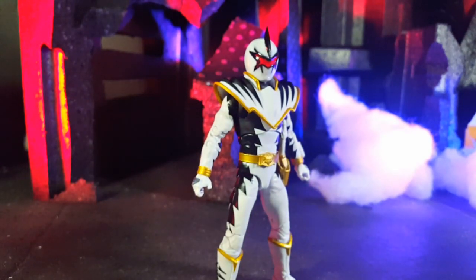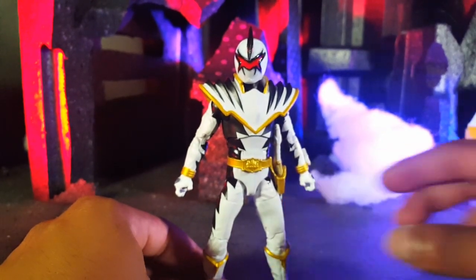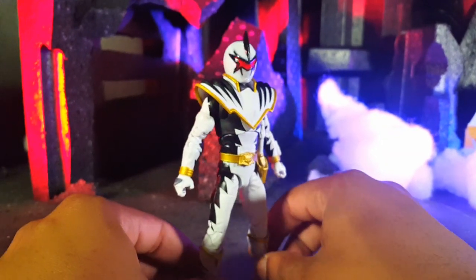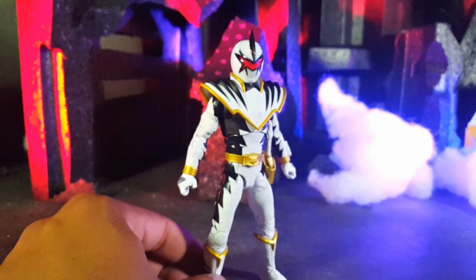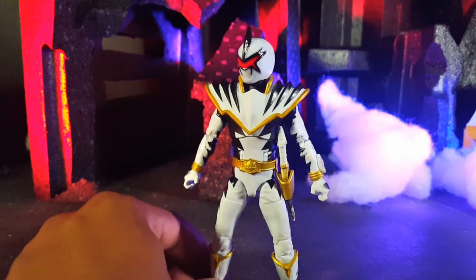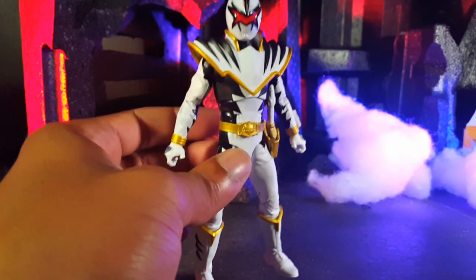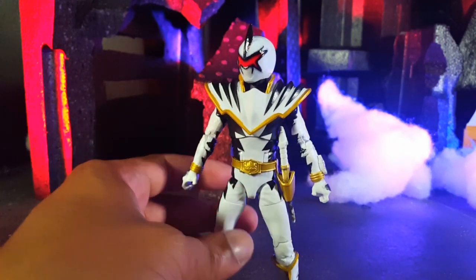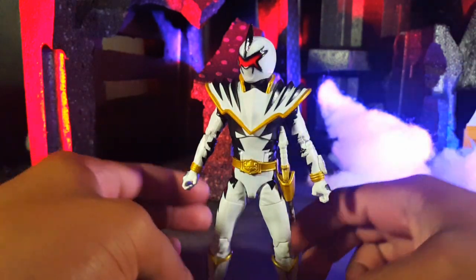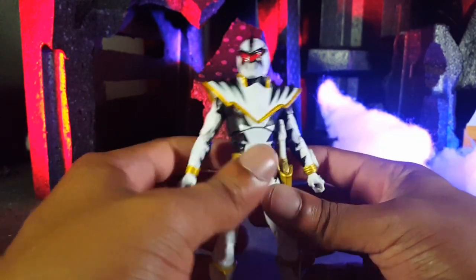But anyway, rant over, let's get into the review. With the helmet aside, I say Hasbro did an impressive job with this one. I do love Trent's White Ranger. I kind of relate to his character a lot. I also love Opera Killer from Opera Ranger, so he was a badass. And now we get to have him in the Lightning Collection treatment. I'm proud of it. I'm cool with it. So let's get on to his articulation.